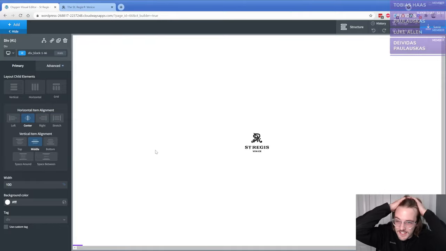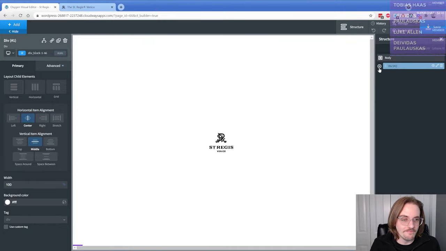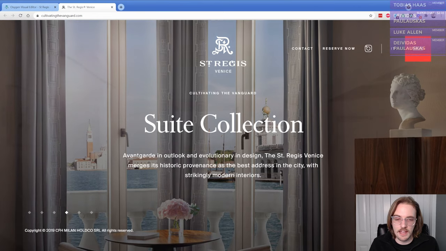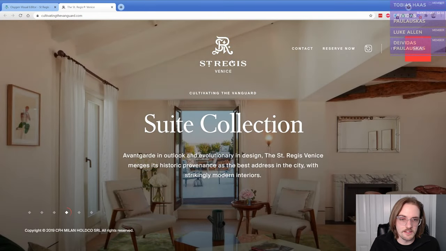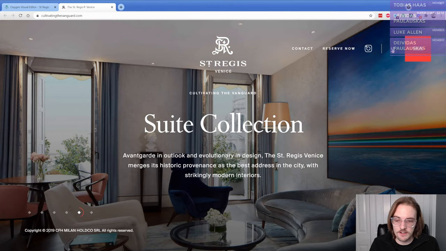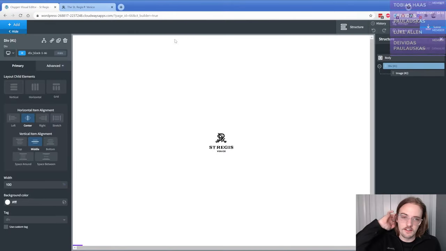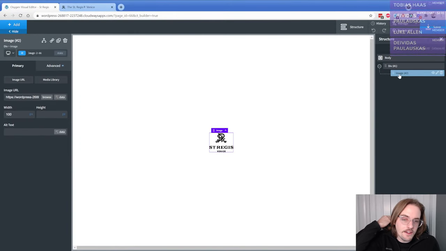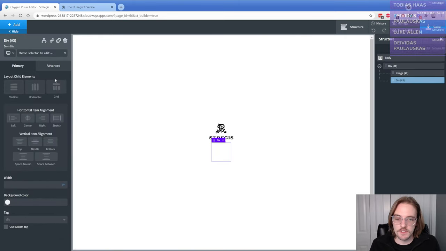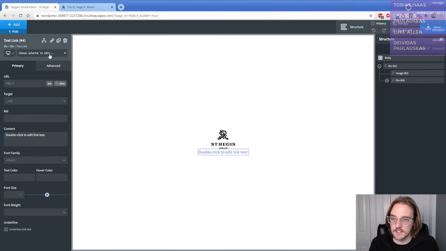All right, so we have this div that is our preloader. And then the logo is centered in the preloader and in this menu here. So then we have two links. We have an Instagram icon, a divider, looks like a language switcher, and then our menu block here. So then we have image. Let's see. I guess we'll need one more div that's gonna have some text links.